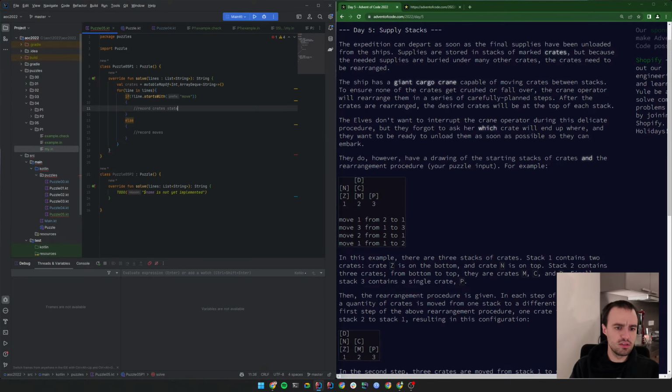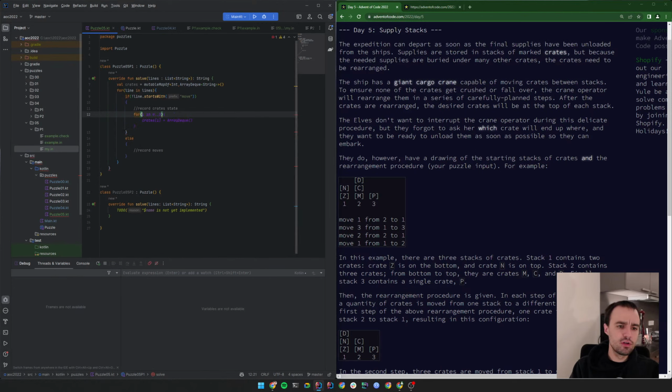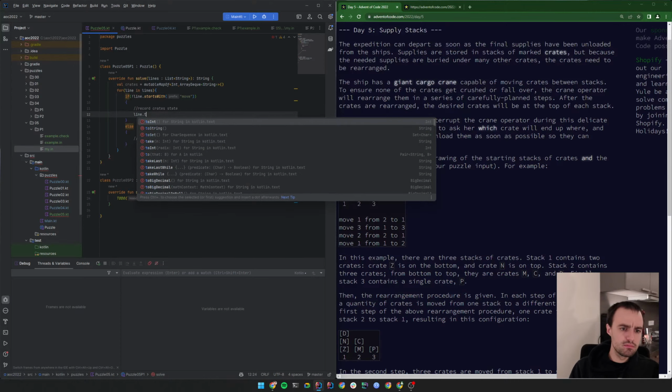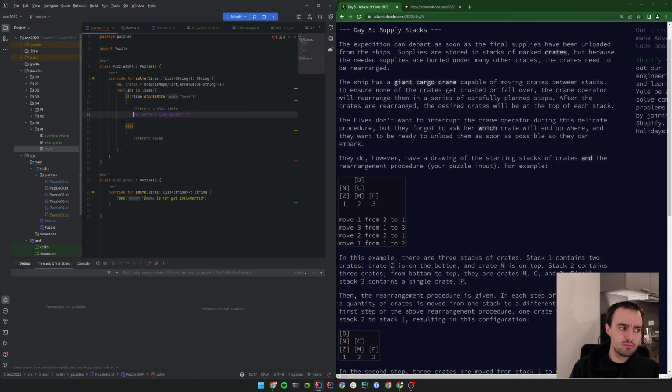Creates state, and therefore we'll do it in range, and we'll do range 0, and we'll put line.length, and we want a step size of 4.